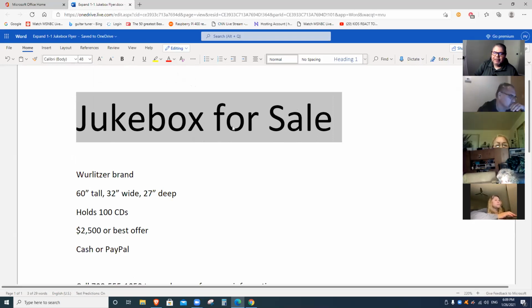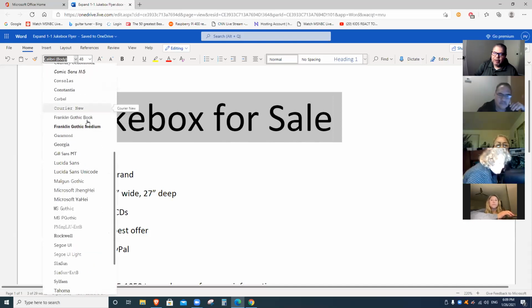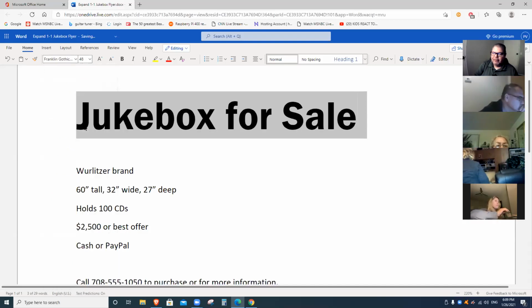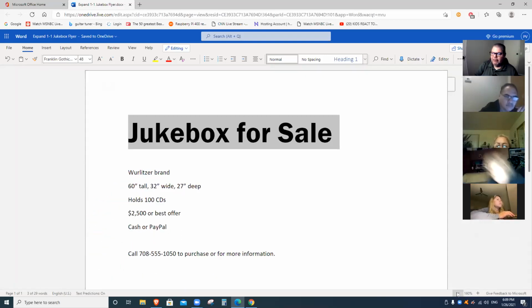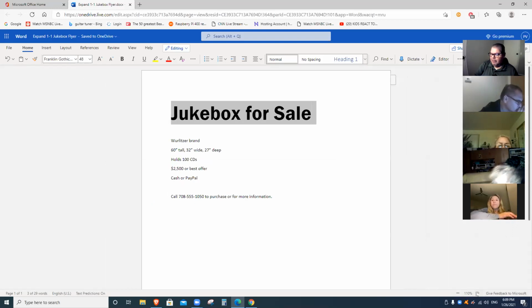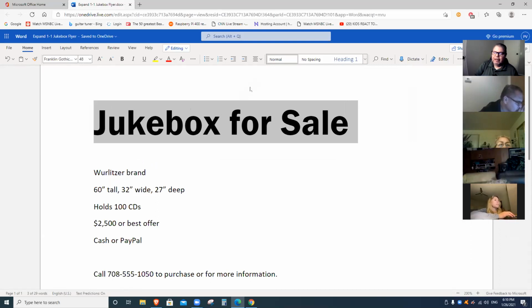Not only am I going to make the text bigger, but here I can choose a different font. There are several fonts here, so pick the one you like. Let's try this Franklin Gothic to see how it looks. See, notice how it's a little thicker, like if I bold it. So that's a pretty good font size. Now I'm gonna zoom out really quick to see how it looks. Oh, it looks good. See. Zooming in again, I'm gonna center it on the page. Once I change the size of the font and the font type itself, then I'm ready to center it. So I'm gonna go right here to alignment, center.